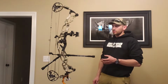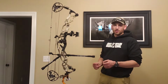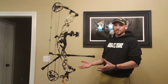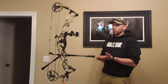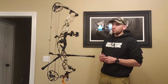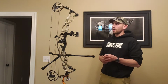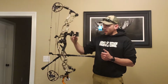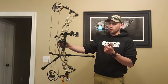The reason I go through this process is because, one, everything being tight is just a no-brainer. And it's good to go through and check that before you leave so you have a baseline to build off of once you get there. Then for the travel proofing portion, I put markings with a silver and a black Sharpie on multiple critical areas of the compound bow. I've got my Hoyt RX1 here, and I'm going to show you the marks that I put on the cams, the sight, as well as the rest, so that I can get back to the baseline that I left home with.